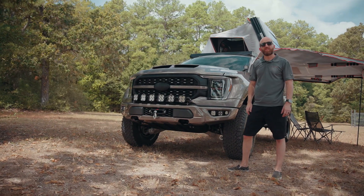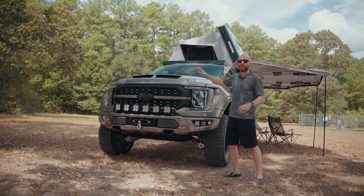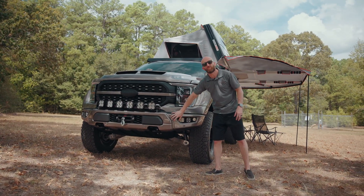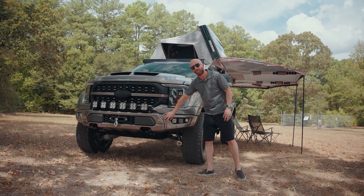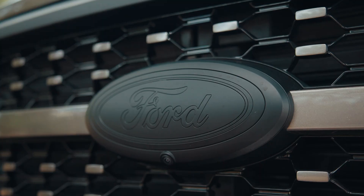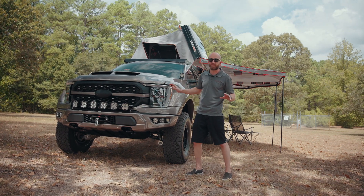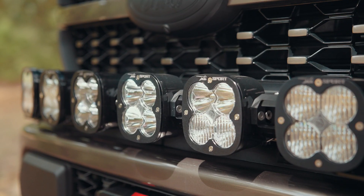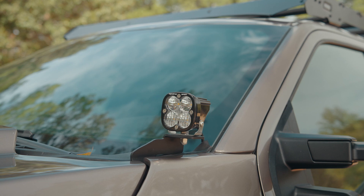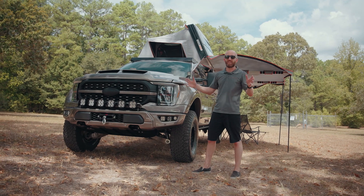There's a lot to talk about on this build and we'll start up front because there's a lot of cool things going on here. As you can see, we have our usuals: the Alpha Widebody hood, the Alpha Widebody fenders, and in this case paired with a Gen 3 Raptor OEM front bumper. The customer painted the bumper body color, we did custom paint on the King Ranch grille, and then added a ton of aftermarket accessories. You'll see 14 lights added to the front end — all from Baja Designs, all with different light patterns. There is zero chance this customer will be short on light at night when he's off-road.